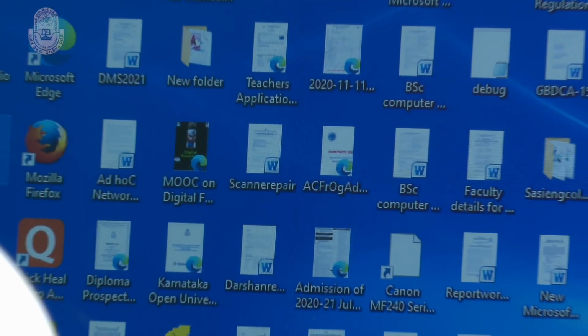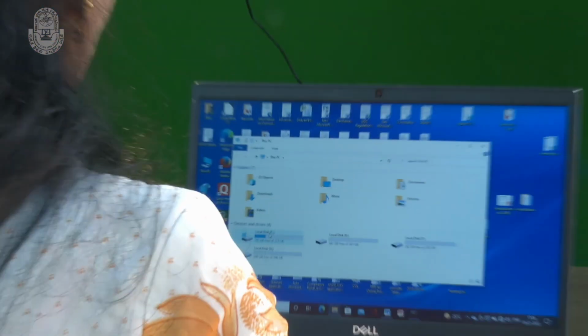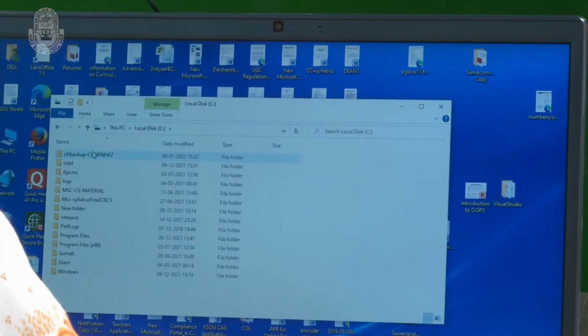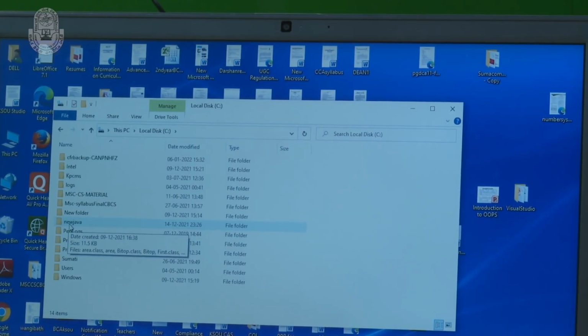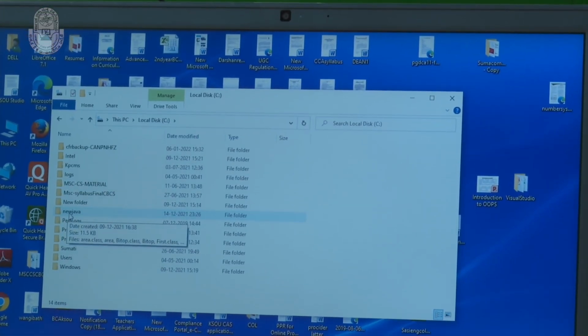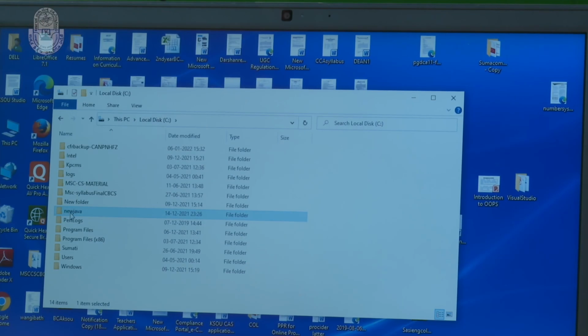You have to remember This PC. Now C is my drive. In C drive I have saved it in, just observe, students, new Java. Okay, you have to remember this. So in C you have new Java. This I have stored here.